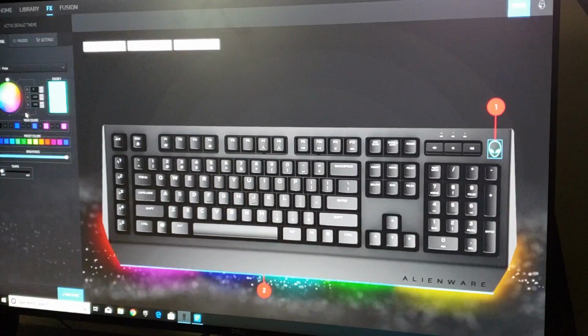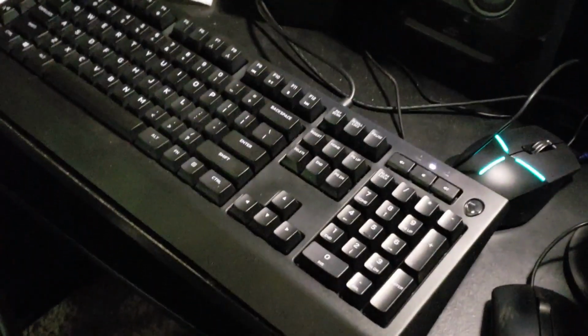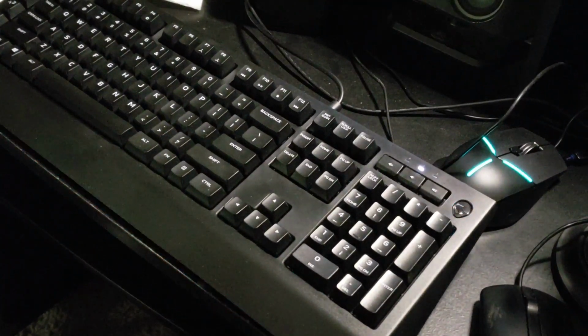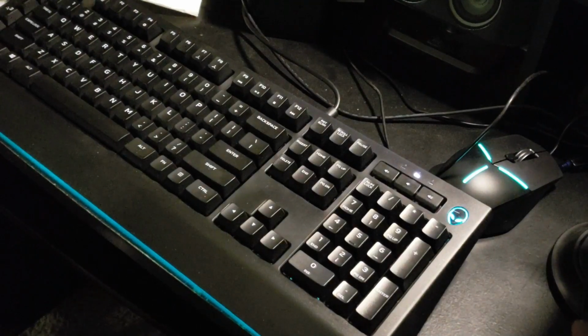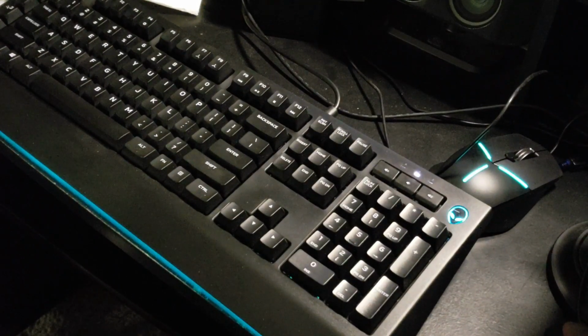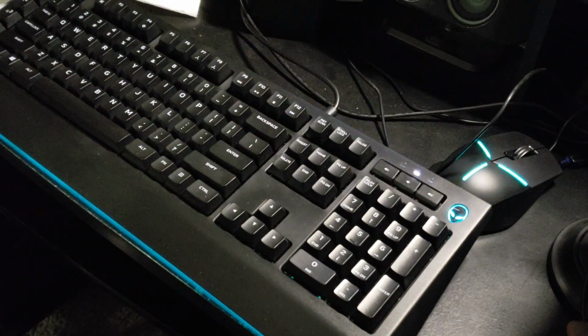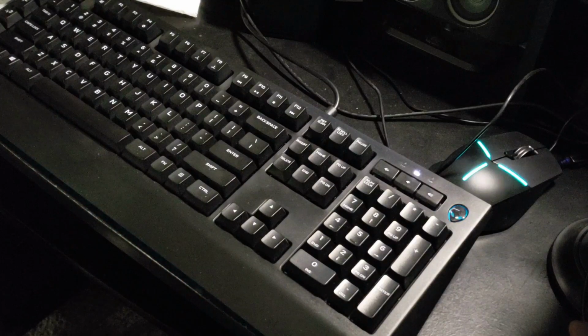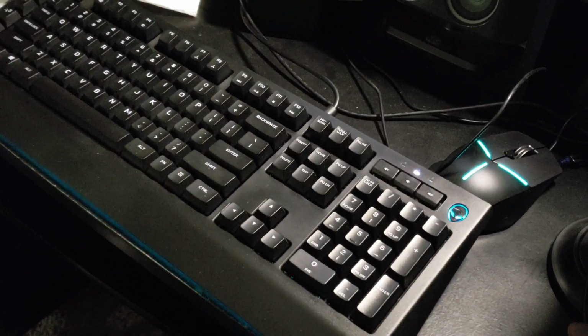Pulse. Here's the little, let me show you that there. And I'll just go over it here. I'm gonna use this here. Give me a second. Got breathing. So you see it's kind of breathing going in and out. Spectrum.